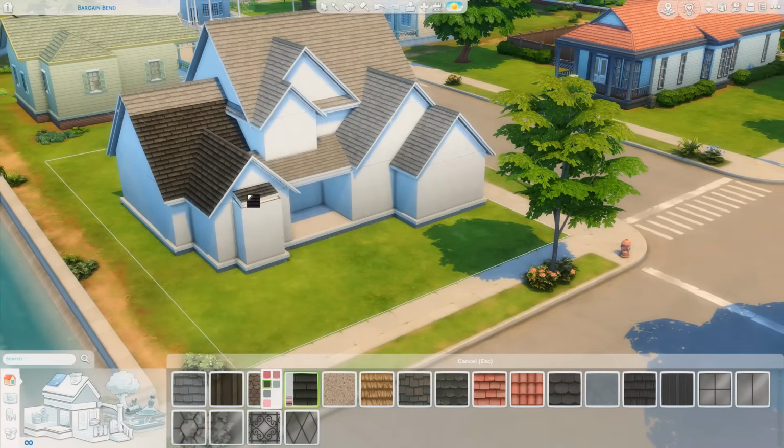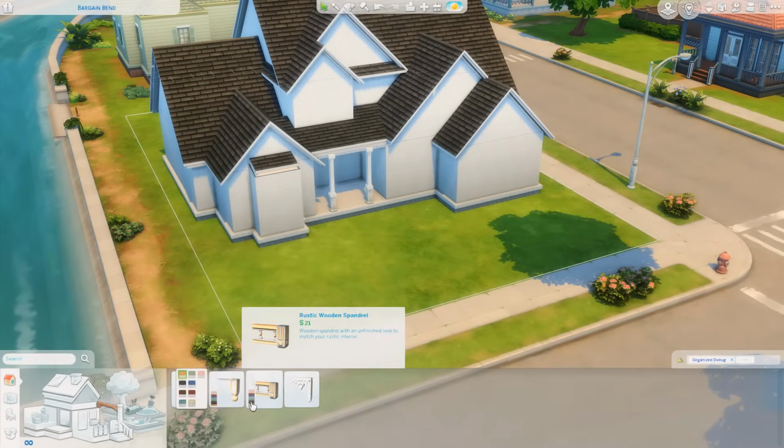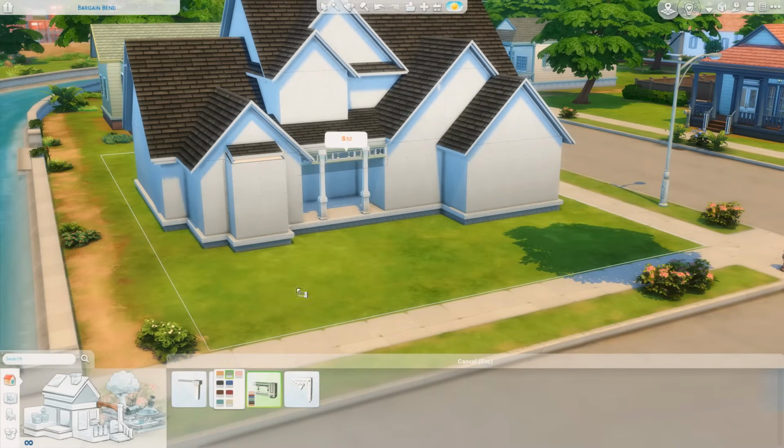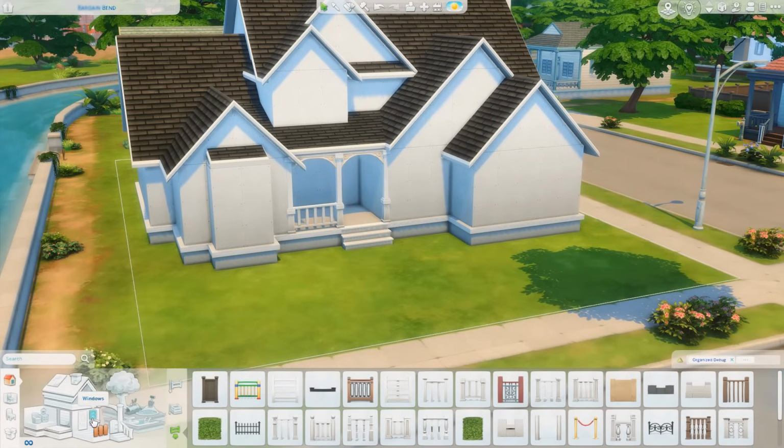But I am overall so incredibly happy with how this build came out. I think the shape is really nice. The floor plan was very tricky, but it came together in the end, and there is space in this to convert some of the other rooms into additional bedrooms if you had a larger family in mind.